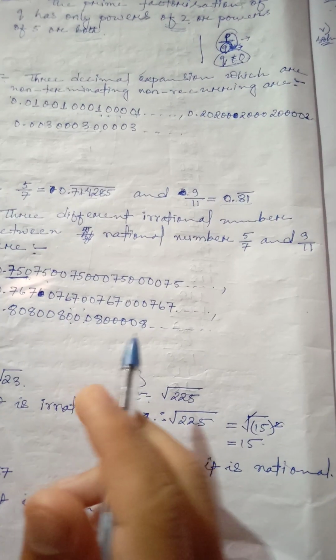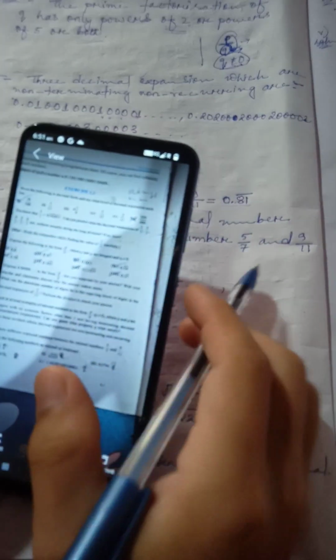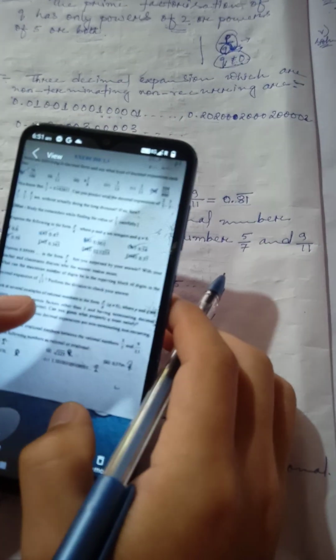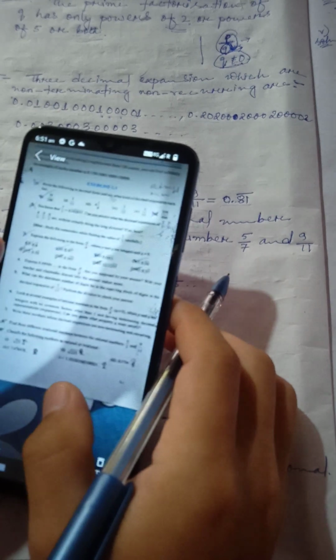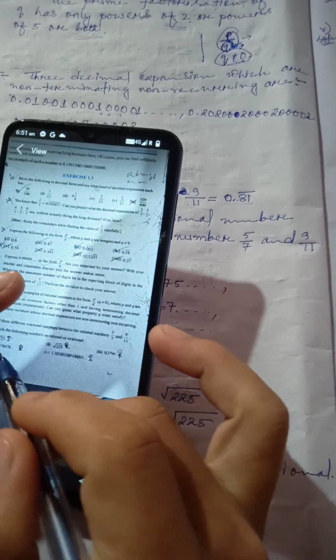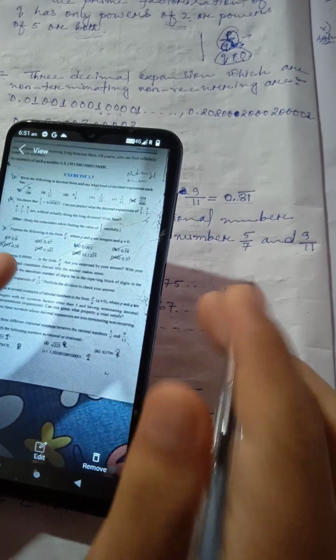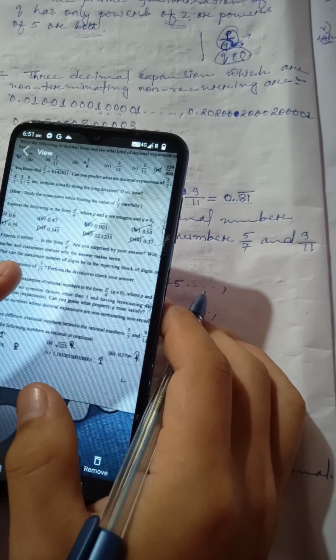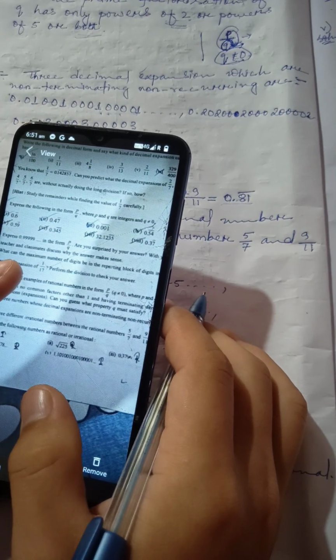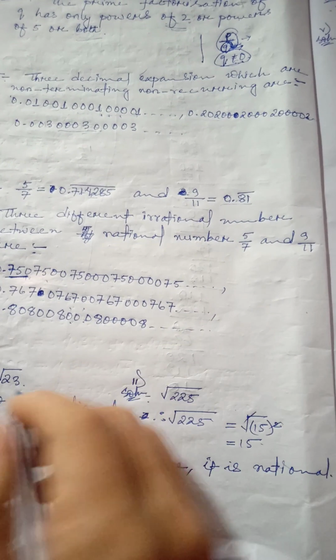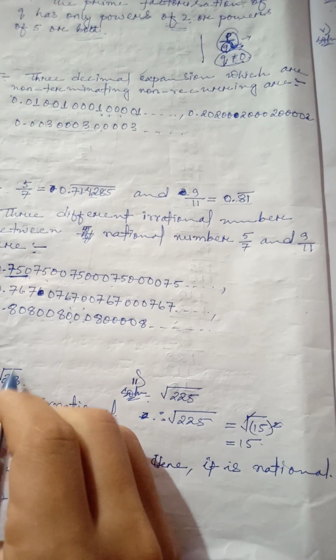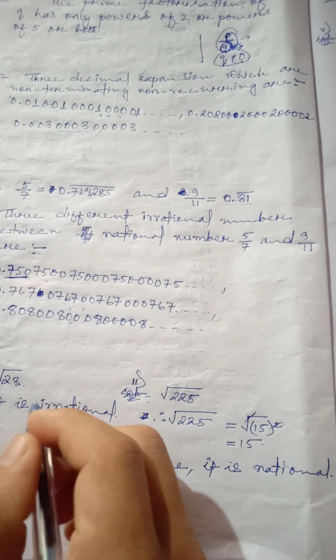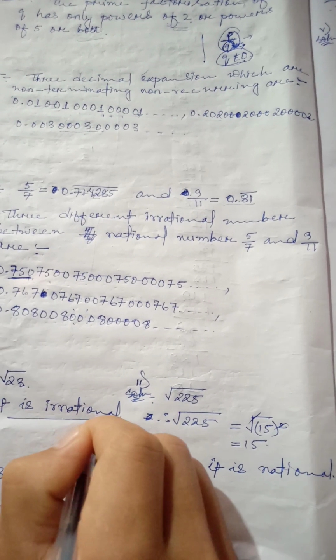Then question number 9. In question number 9, we have to classify the following numbers as rational or irrational. Under this we are given 5 options. Among these we have to choose which one is a rational number and which is an irrational number. So let us proceed with this one. What number did we get here? It is root 23.